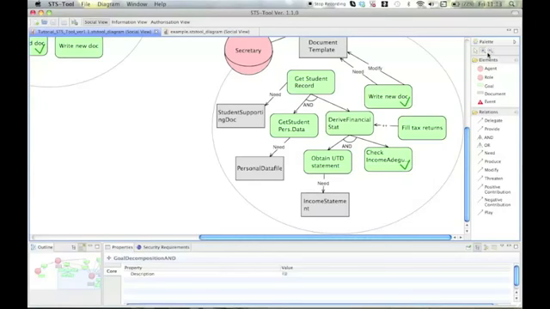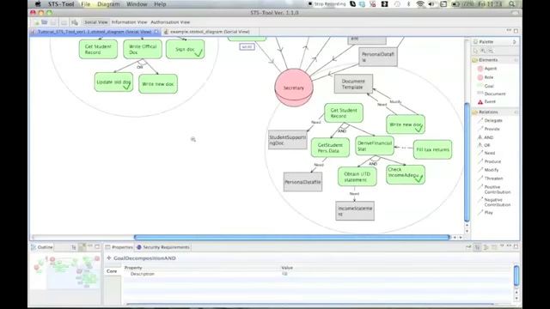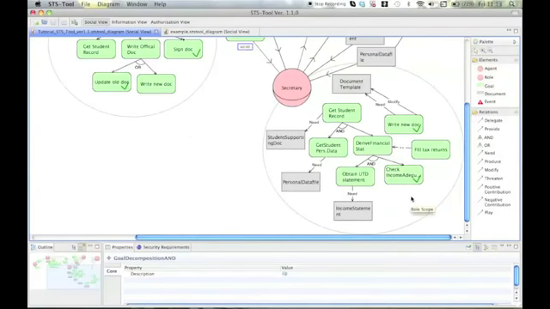So as you can see here, basically STS Tool also enables to have multiple diagrams opened at the same time. So you have different tabs and you can edit each of them separately. And something that I haven't shown is that there is a zooming functionality that you can use.